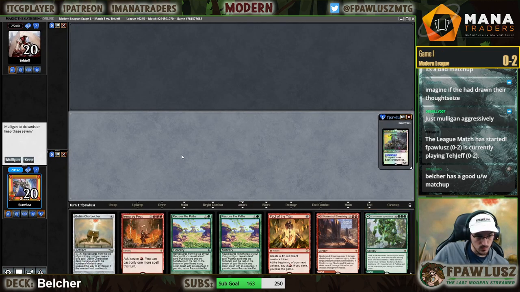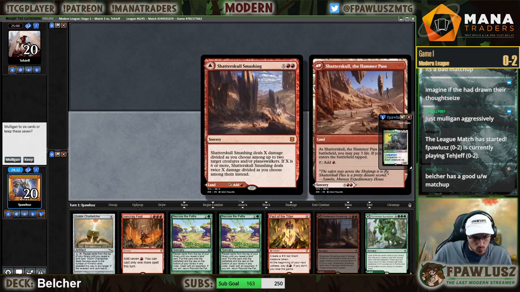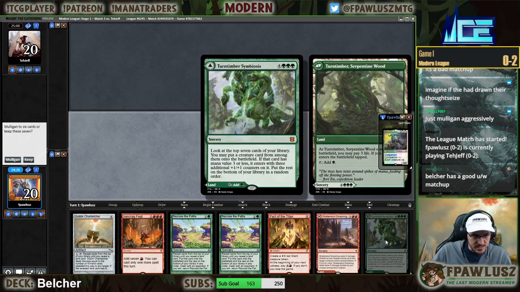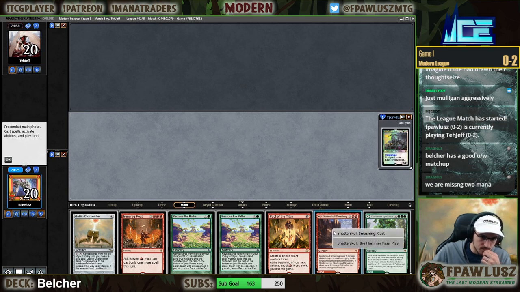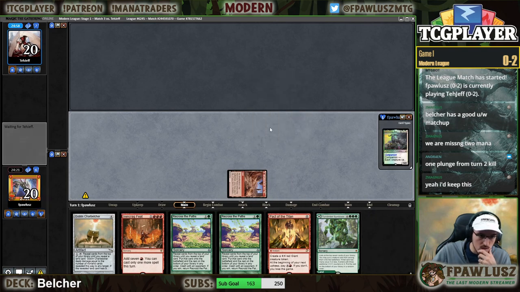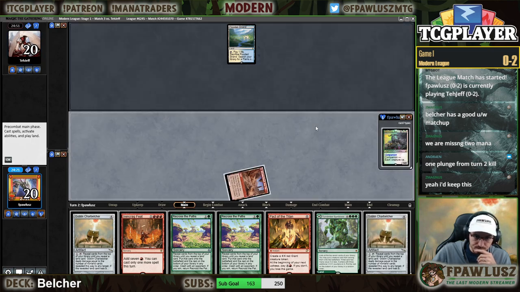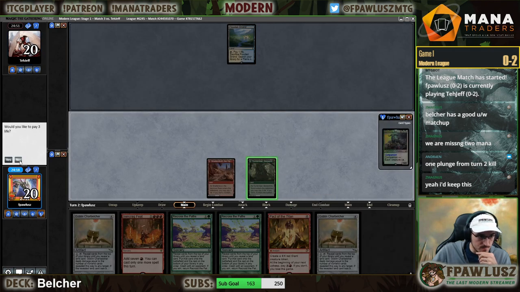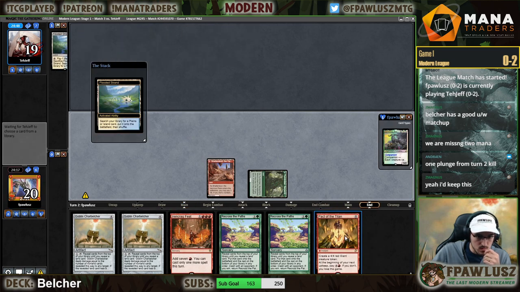Okay, what are we doing here? So we're missing any mana source. I think we keep this. It's a slow hand, but we're missing two mana. Okay. Yeah, we are missing two mana for this, but we're missing only one for this. It's not a good draw. Certainly not a good draw.